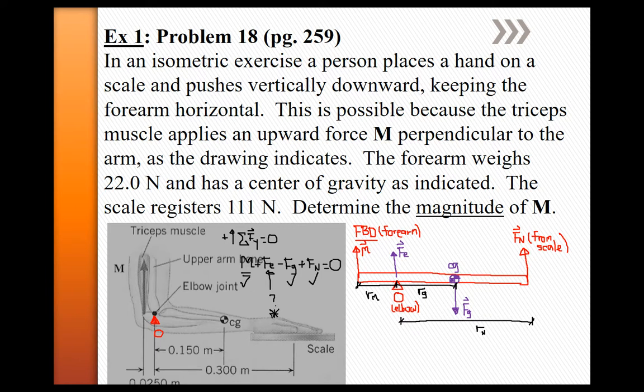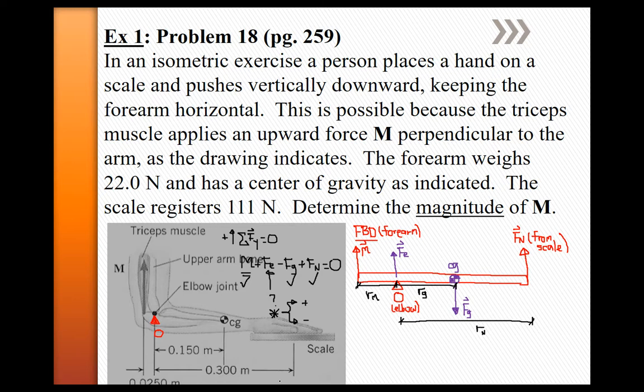I should just point out, if you did calculate it, if you get a positive number, it means that you guessed the direction correctly. So that would mean that the elbow force is going to be straight up. If you get a negative number, it doesn't mean that the magnitude is incorrect. It just means that you guessed the wrong direction on the free body diagram. So it would just mean that the direction of the elbow force would then be reversed. So it's just an interesting way of combining a couple of equations of motion.